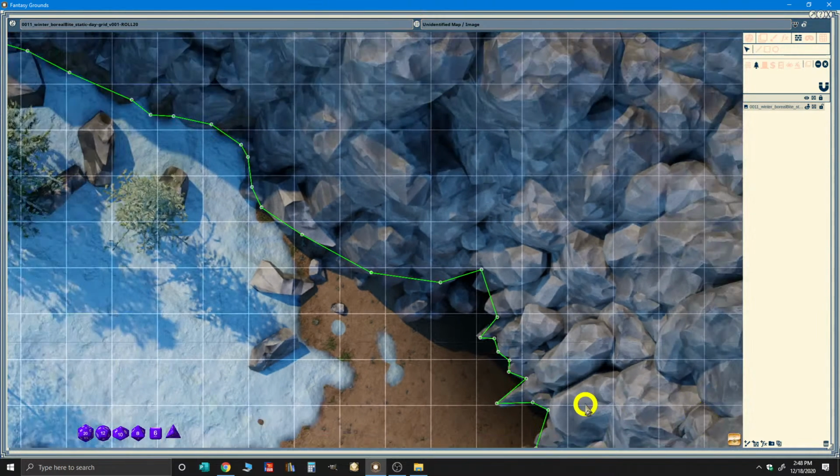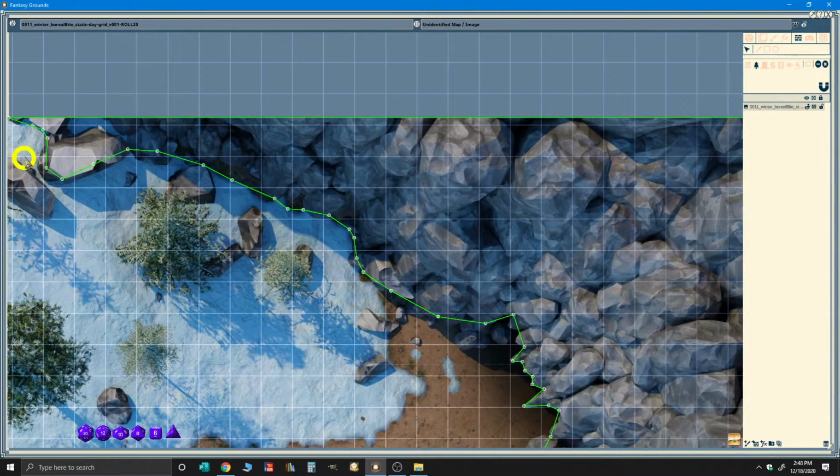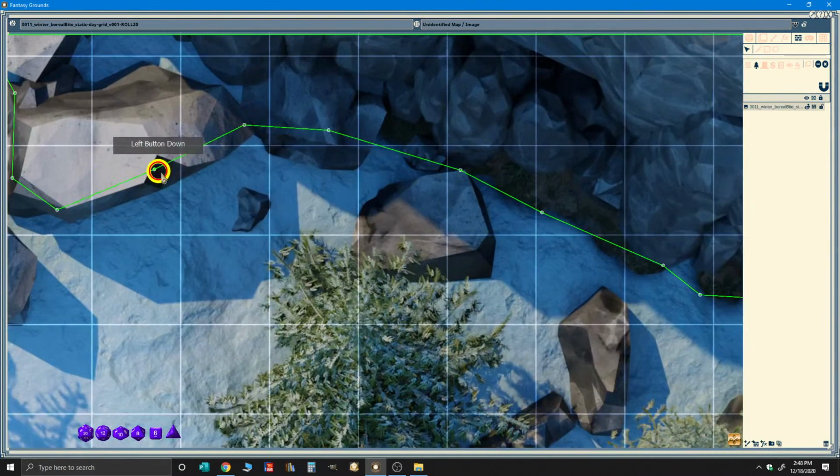There we go. So there's the cave opening.